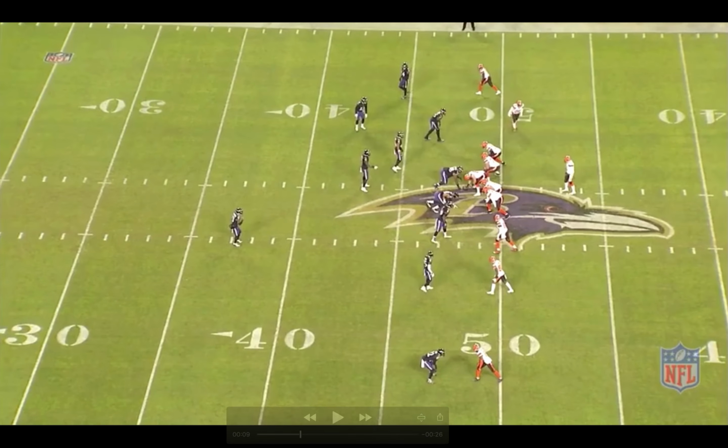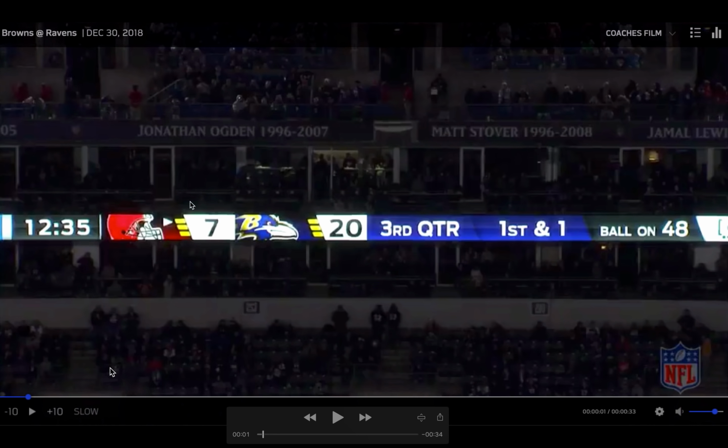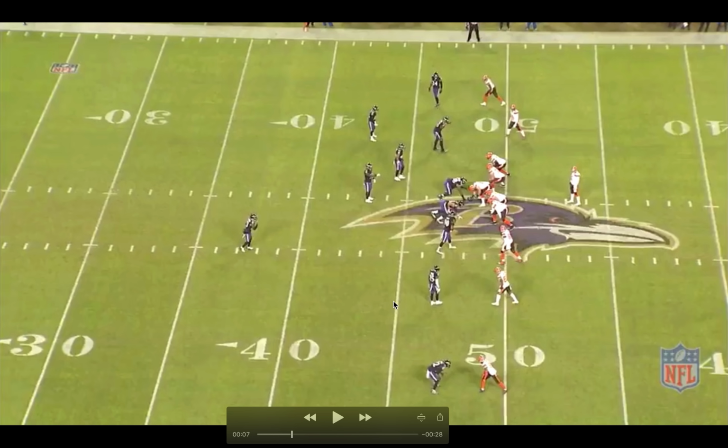All right, so on this play, I believe it's third quarter. Yeah, so just coming out of half, even further in a hole, we really need some plays here, but 1st and 1 somehow. And we run 4 verticals again, but this time we put some more window dressing on it. And this variation on a theme that you're seeing is something I love from play callers, something I love to see from Kitchens and the Browns.